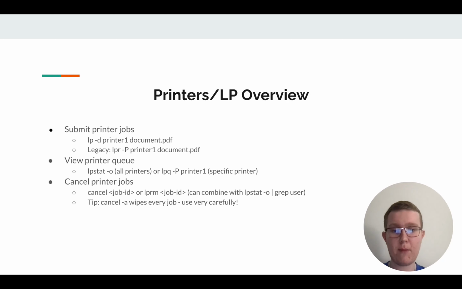And you can combine this with lpstat -o and grep user. Grep is something I'm going to be getting into in a little bit, so you'll see exactly what that means. But in short, all it's really going to do is view all printers and whatever user has specific processes running on however many computers that are there. So if you want to wipe everything, and you want to do this really carefully, because you want to look at this very closely before you do it, you want to type in cancel -a.